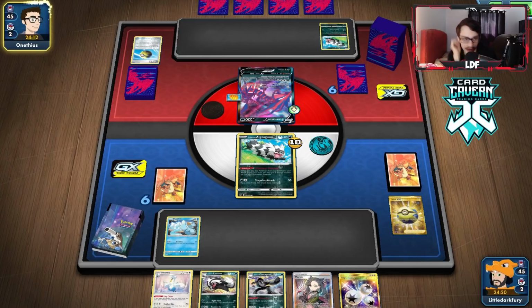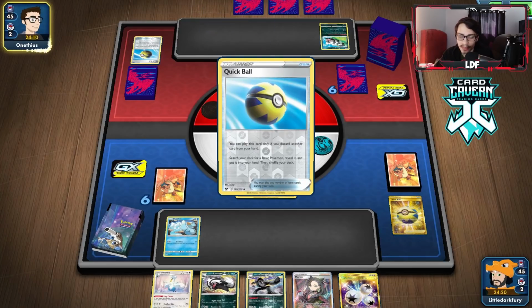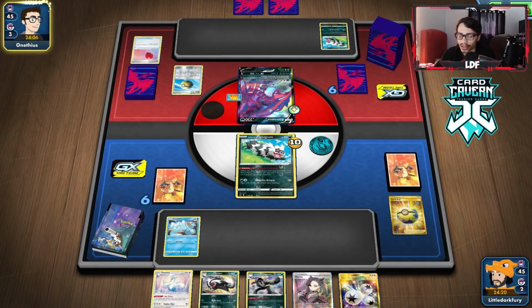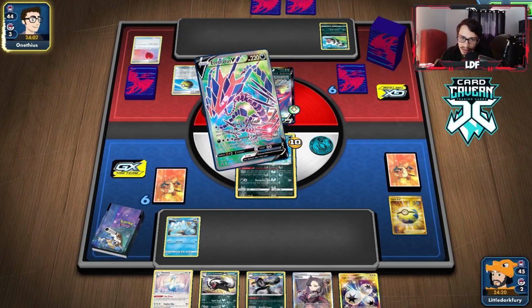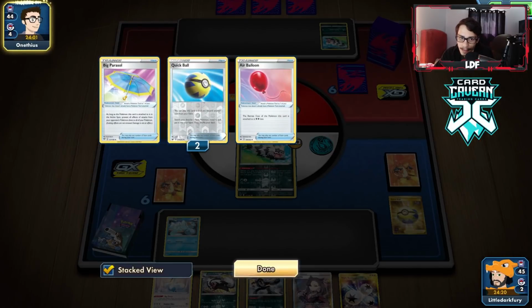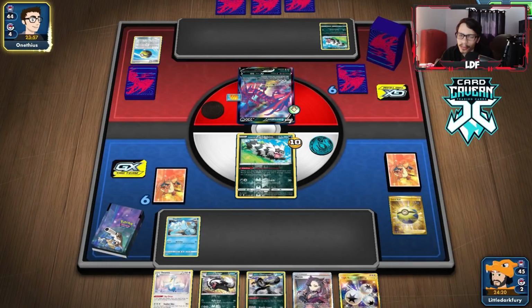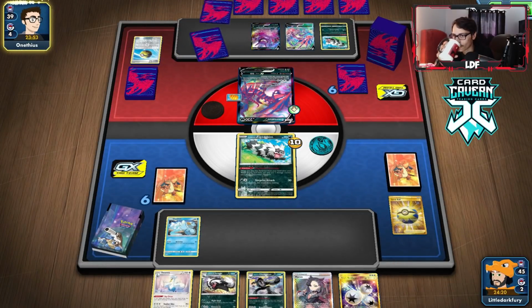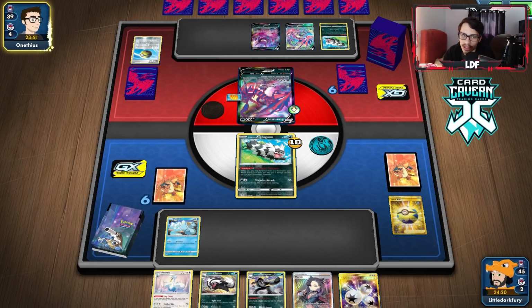Hopefully he doesn't play his own Galarian Obstagoon. I've seen some people playing the Obstagoon in their decks too, in Eternatus decks, and in a deck like this, it's not ideal for us to see. Alright, they do get another Eternatus here. Big Parasols are really interesting. Maybe they're playing their own Galarian Obstagoons with Untamed Shout. Could be using it for extra damage output.